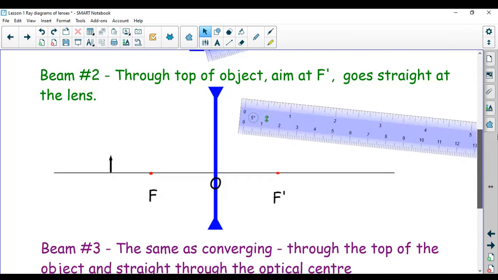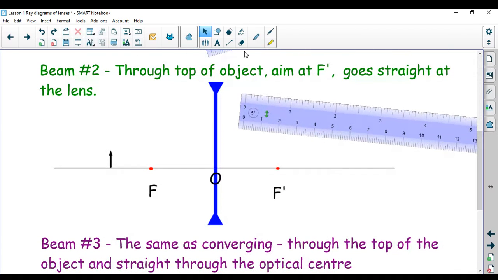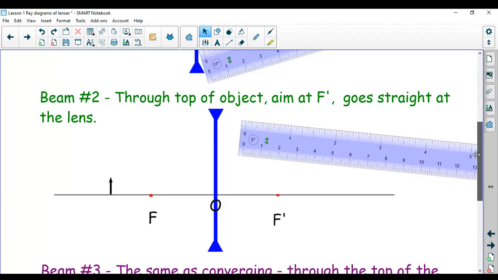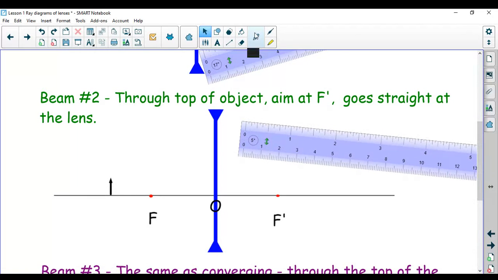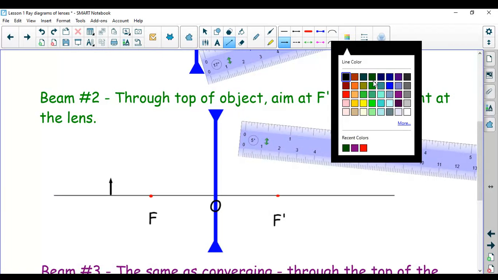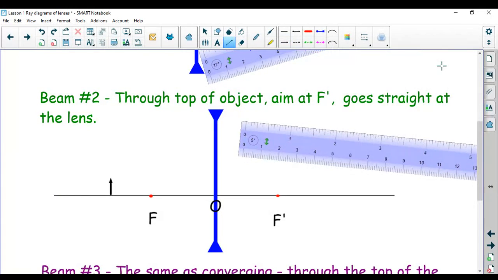Okay, rule number 2. In rule number 2, again, kind of similar to the other one, I am going to go through the top of the object and I'm going to use the secondary focal point, which you'll notice is now on the other side, right? It's on the other side because it's now the reverse of the original. So if I go in, I'm going to go through the top of the object, and what I'm going to do is aim at this, which means I need my ruler to do that, right?